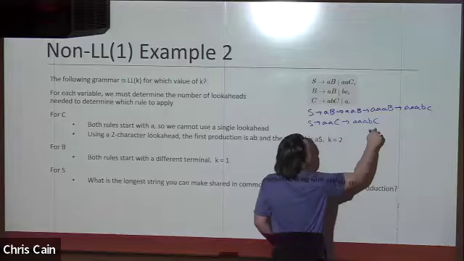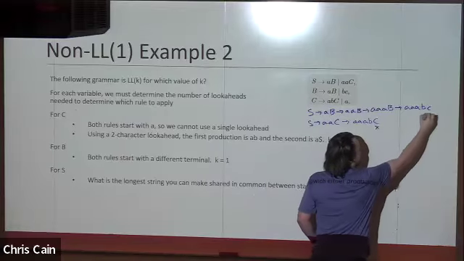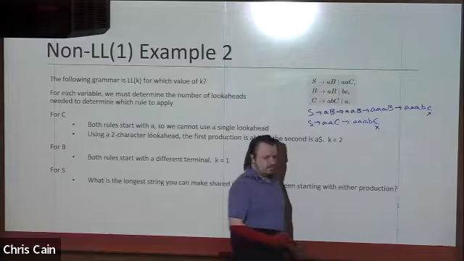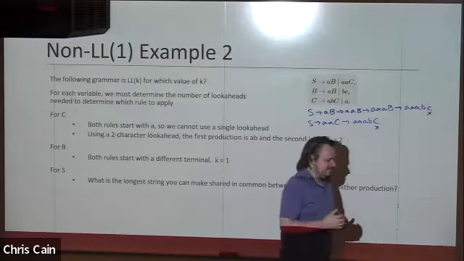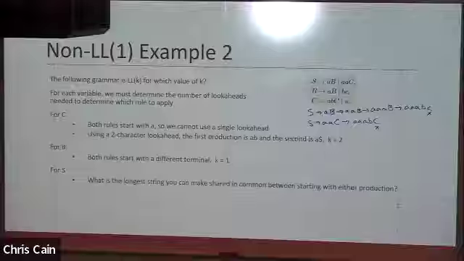And now there's no way for this C to generate this C. So this is kind of the breaking point there and there. We shared the first 4 characters in common. So what value of K is this for LLK? It is 5. We need the 5th character in order to distinguish it. So 4 characters in common.